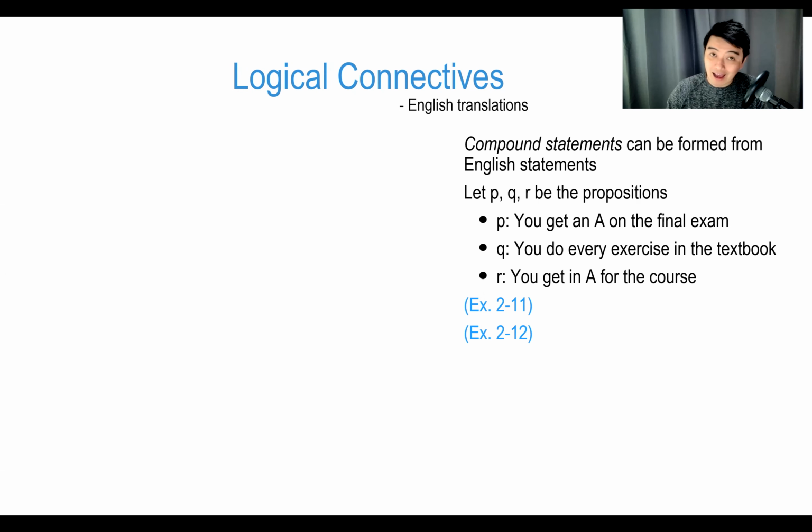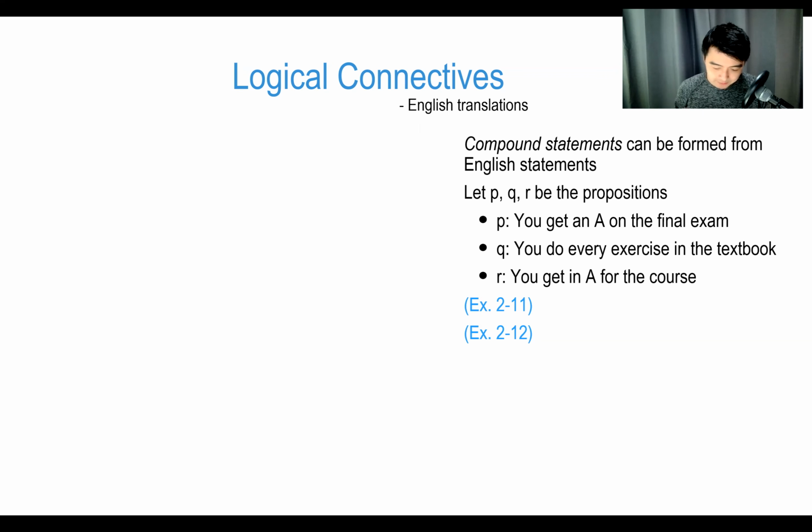The purpose of having logical connectives is that a connective can only be represented in one way. It can only be interpreted in one way. So when we translate these sentences into their symbolic form, what you'll realize is sometimes we lose a little bit of the meaning. The good thing about English is that it's expressive. We have many ways to say the same thing, and there are hidden meanings behind the statements. But in logic, there's no such thing, right? We have the tools like and, or, and the connectives like implication and biconditionals, but that's about it. You're going to see this throughout the next two examples.